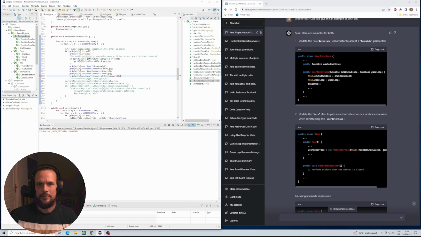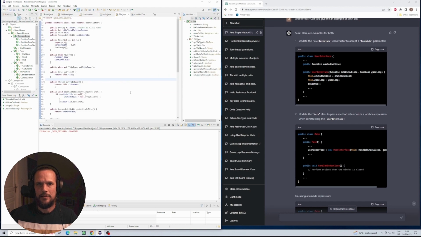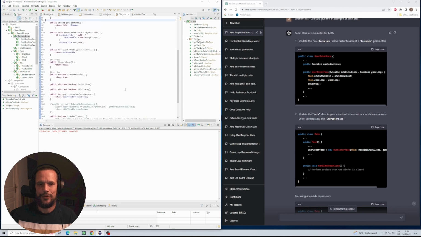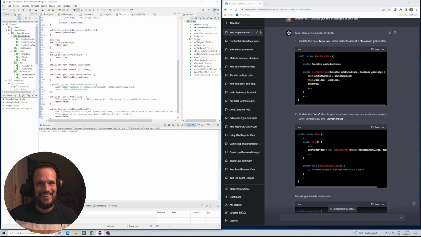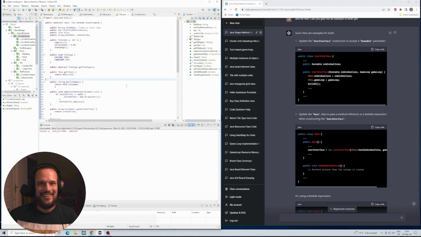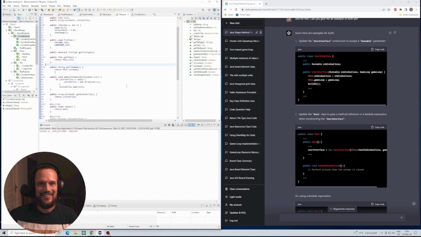Draw. Yeah, that doesn't work, of course. I need to select the units in the array instead of trying to draw the whole array. Tile. Where is it? Units on tile. Get units on tile. Return units on tile.